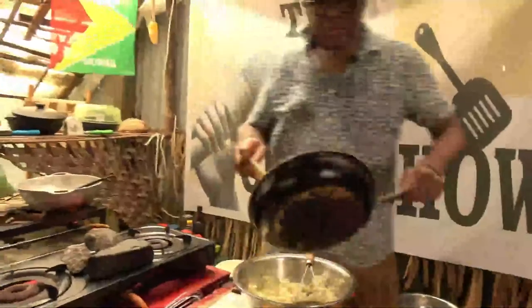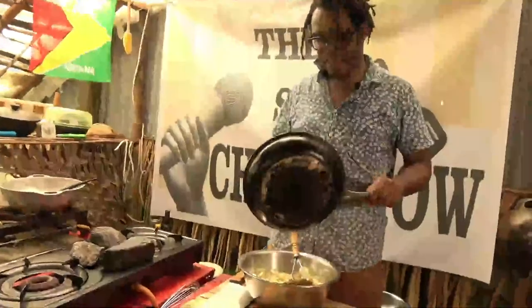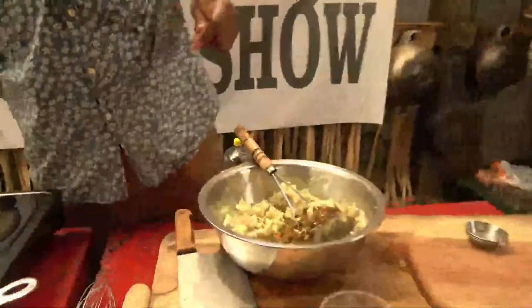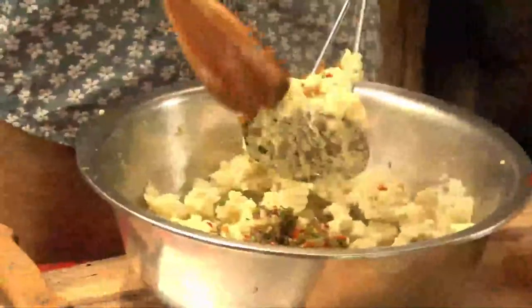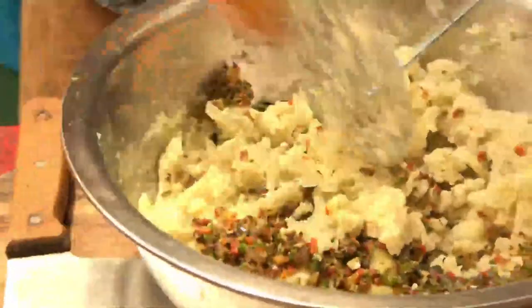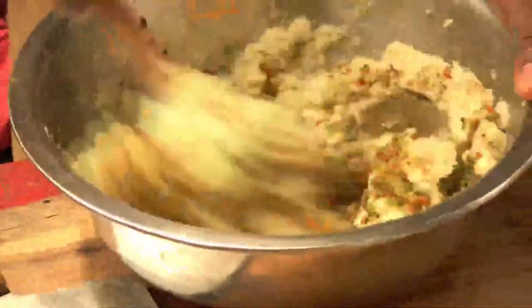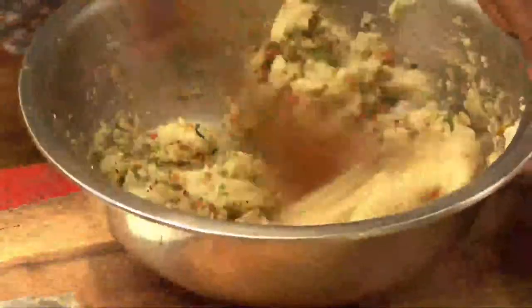So we're going to add those bits that I just did here. Lovely. Beautiful. Take this one out. And we're going to do a bit of mashing, but at the same time, some mashing and mixing. Yes. Okay. There you go. Lovely. Right, here we go. So we're gonna mix this all together. You almost got what you need there, right? Right, we're gonna get this all over, right?